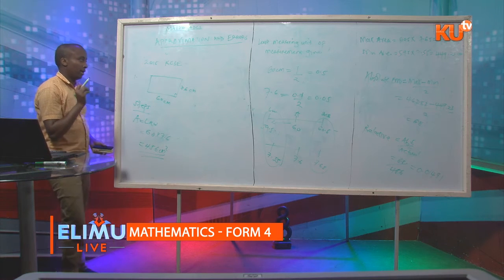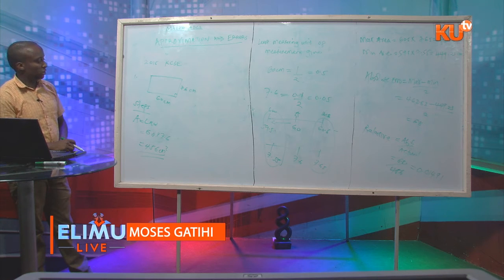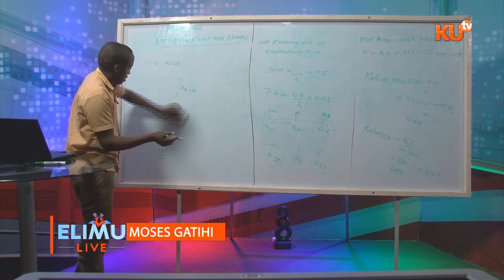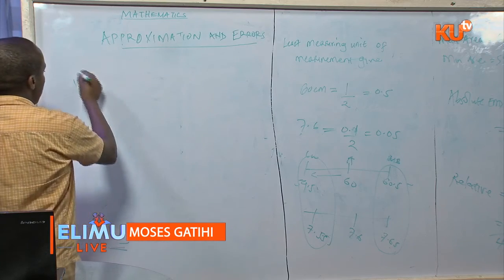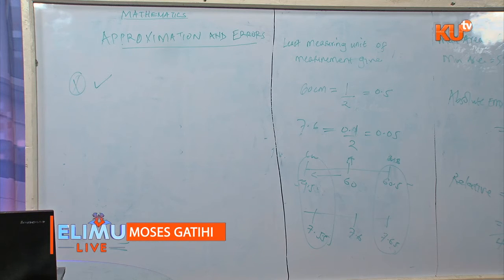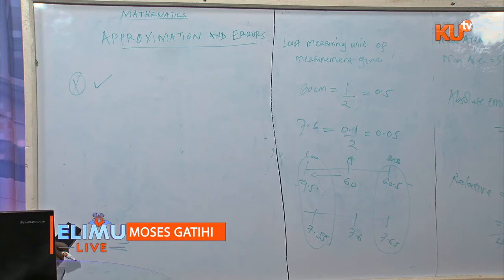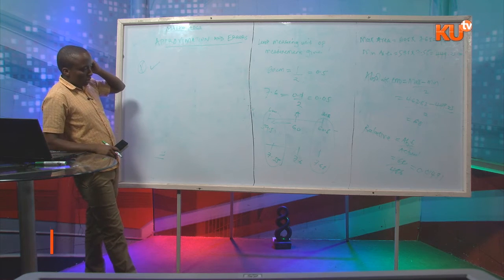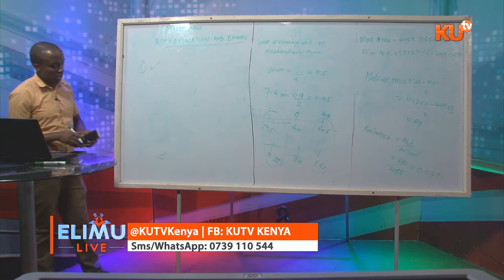So that's how to apply it in multiplication. Let us go now to division. For division, I'll use a very simple example. Let us first go to plus and minus. So hope you have understood multiplication. Maybe that one you are good now, you are able to apply. For those back at home, if you maybe have a problem on that, just keep texting and set those comments, the areas that you want us to tackle next time, and maybe share the answers that you are getting with me back at home.